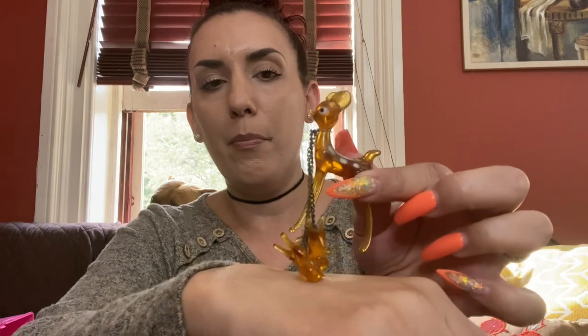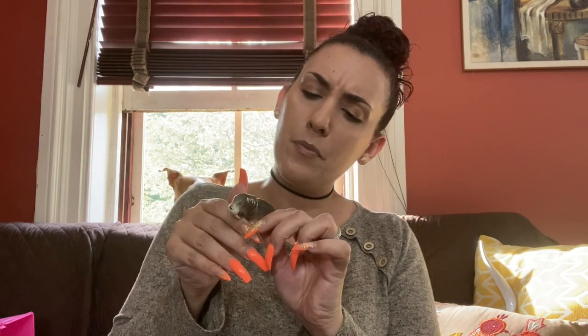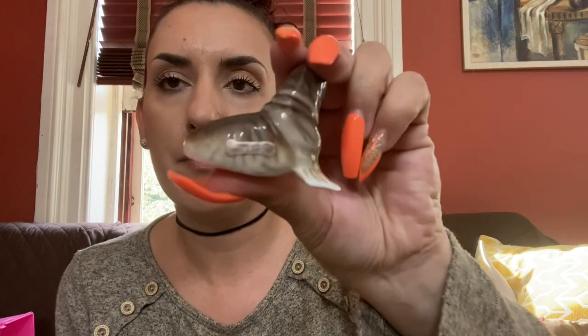Then I found this cute little deer with its babies on a chain — a little art glass. I might keep these for me — they're just so little and dainty, I'd be afraid someone would break them in my booth or in shipping. Then my husband picked out this little walrus — very cute. He has a sticker on the back that says Bunnell, Japan. I'll have to look more into it, but he'll go in my booth for probably $5, or $8 if it's a good brand.